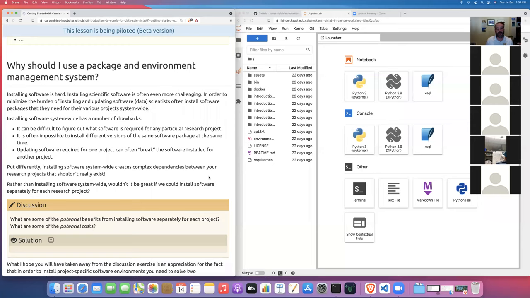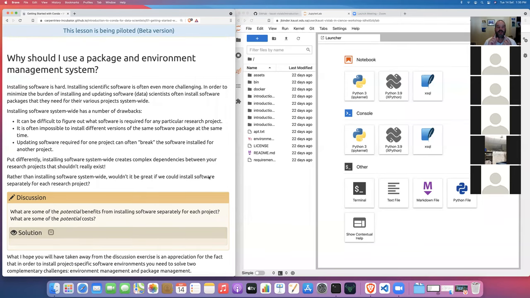So the short answer to why you should use a packaged environment management system like Conda is basically that it's going to save you a lot of time in the future, because it's going to protect you from a lot of heartache. You will know how to install packages and their dependencies in a way that keeps them isolated from one another, so that you don't install software and then break software that was previously working for some other project that you were doing in the past. So your work will be more productive because you won't be spending nearly as much time trying to figure out software installation problems. You have more time to get on with the science that you're doing.